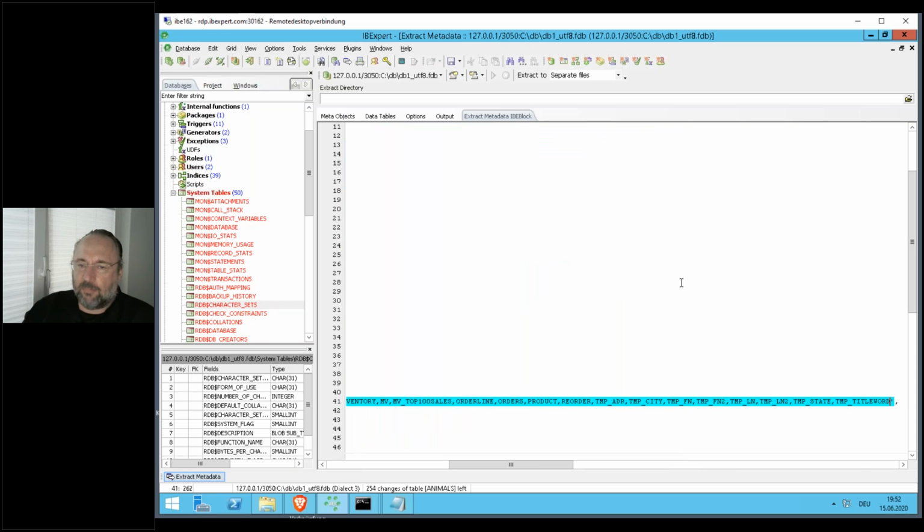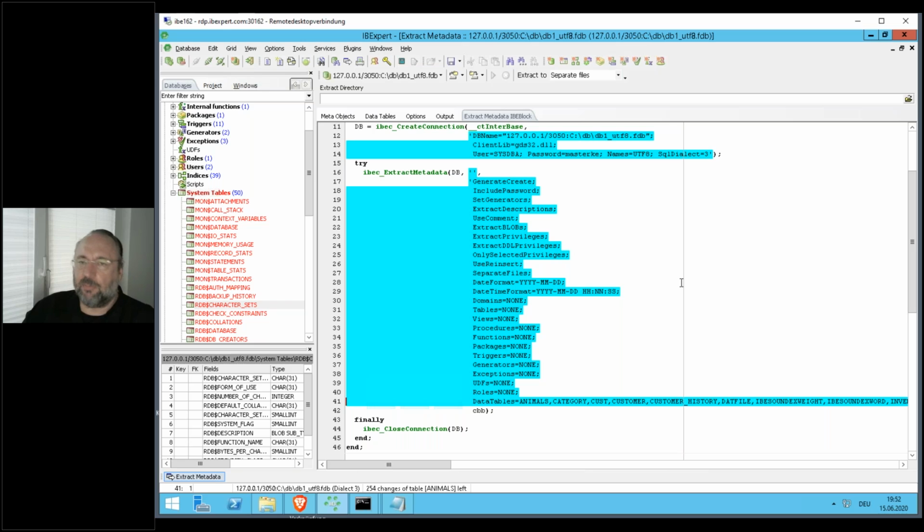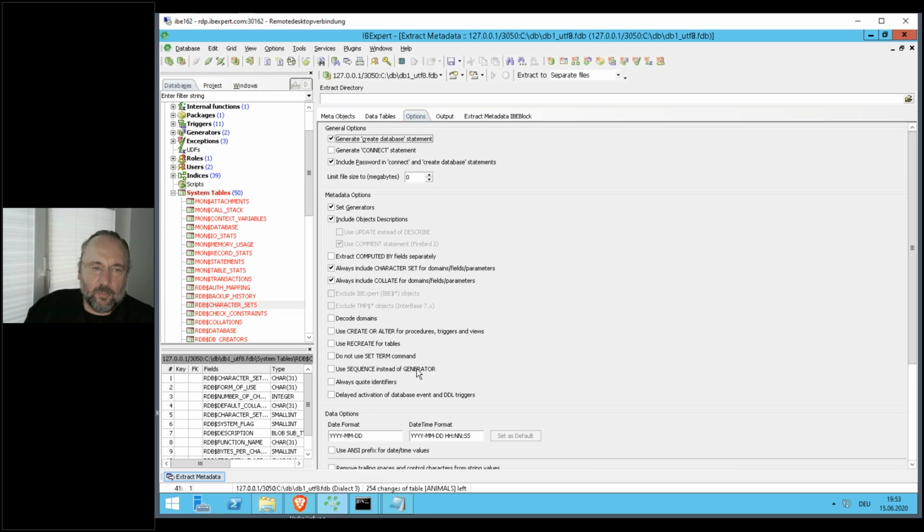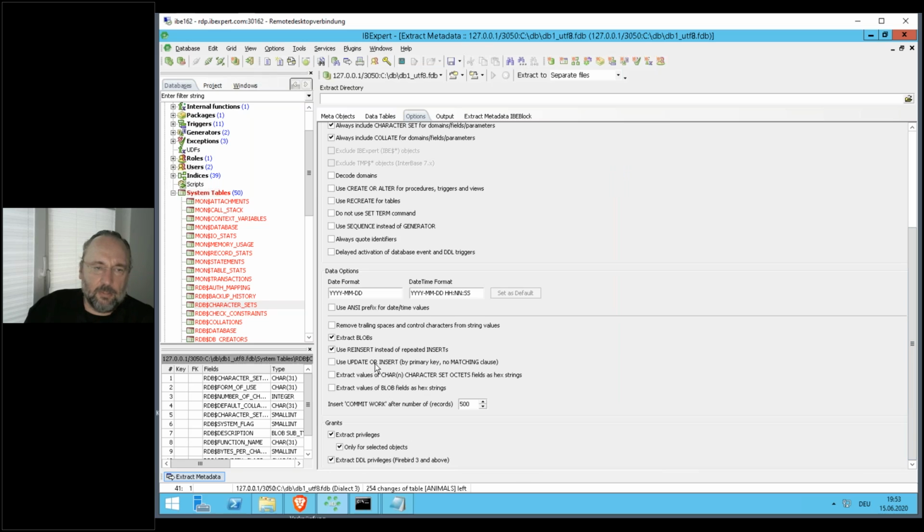For example, if you have some kind of tables like the TMP tables, in that database they are really important, but in some databases TMP tables are not really helpful to be converted because they are deleted automatically. It might help you directly to find out a way to export your data. And what's interesting also, as you have seen here, perhaps in options, we are also able to export the blobs. And especially for blobs subtype text, you also have to do the conversion from an existing character set to UTF-8 or vice versa, depending on the direction where you want to export that.